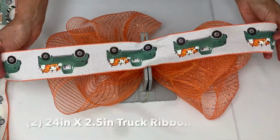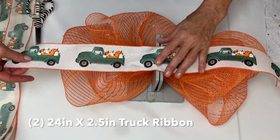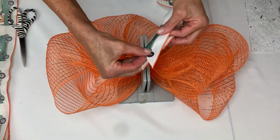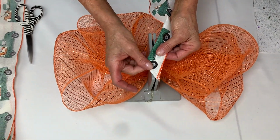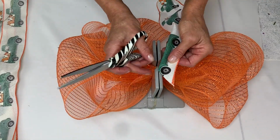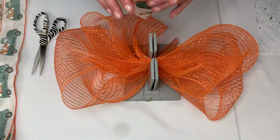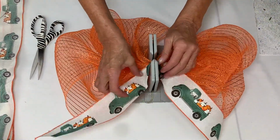So now I'm going to take, I love this truck ribbon. It's like so cool. So I'm just going to, I've already dovetailed. If you're not familiar with dovetailing, what I do is I fold my ribbon in half, and then you're just going to cut at a diagonal from the fold to the corner, and that's what gives us these great little dovetail points. So now I'll just fold this in half, and I'm just going to scrunch this in, and these are going to be our tails.